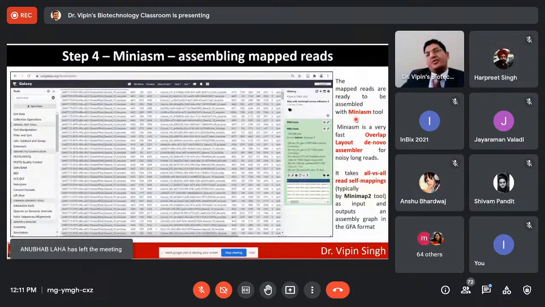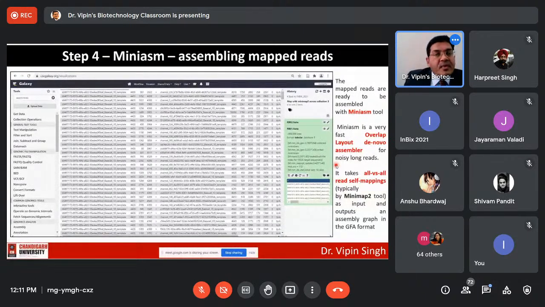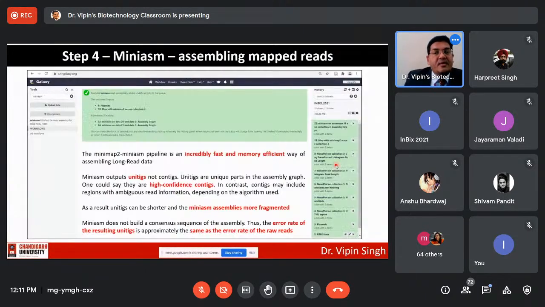Okay, good. So then we move on and talk now of miniasm and how to give the input to miniasm. So here you are. Basically, this is the miniasm input. The tool uses two inputs. One is your plasmid collection that you had, your initial files RB01 and RB02 FASTA, and then it takes the input coming from minimap 2. So this is the map with minimap 2 across collection 3.